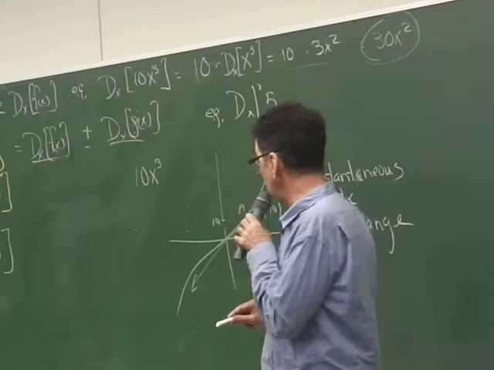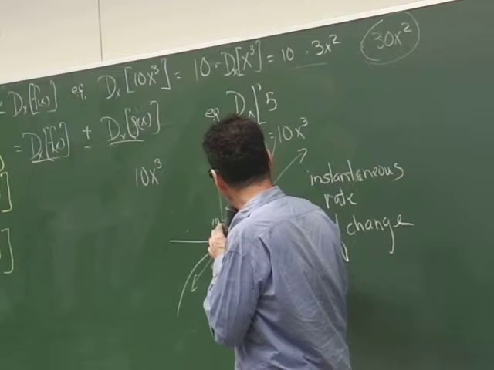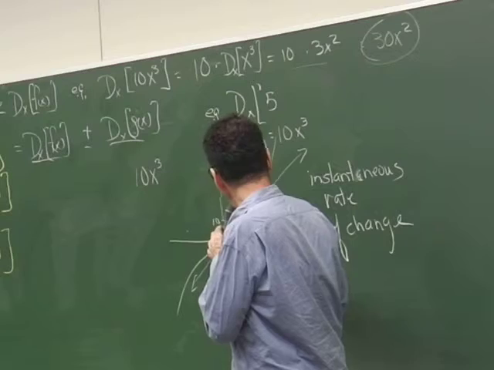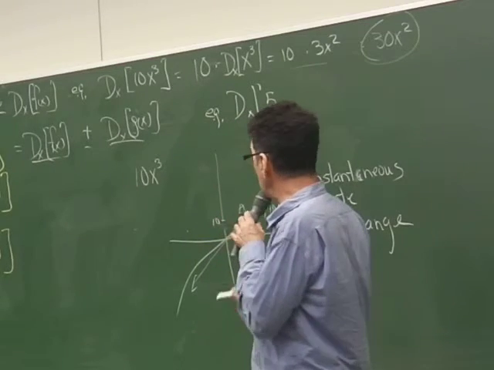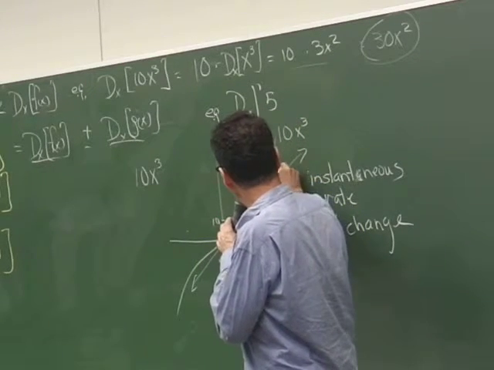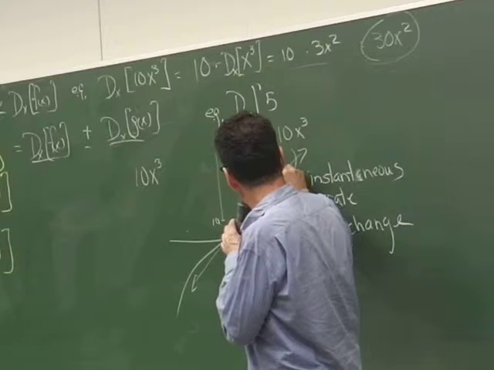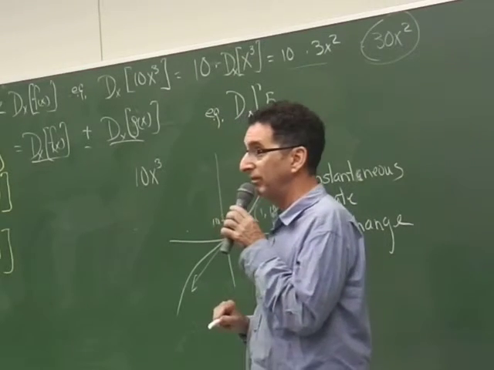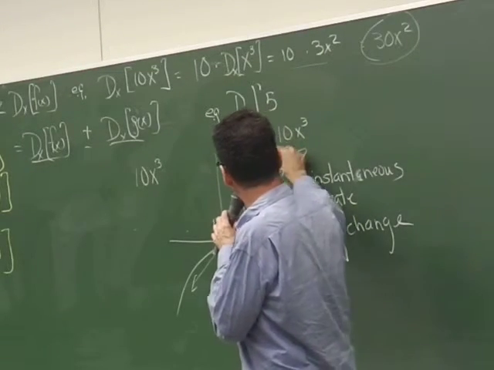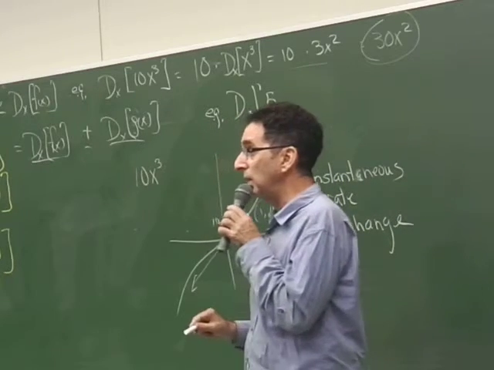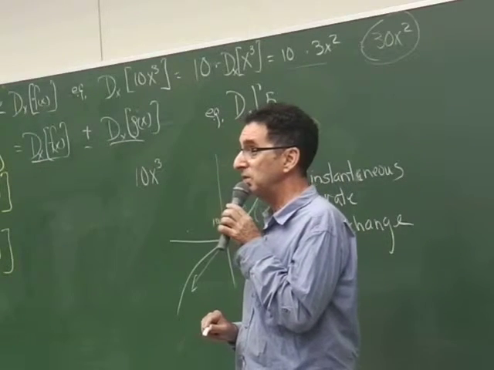Now, here we said it's going to be more or less than 30. More, right? Let's check it. Well, I have to give you another point. Let's say that was at 2. Okay, suppose that was 2. Then, by the way, what would the coordinates of this point be? 2 comma what? Here's the function. So 2 comma what? 2 times 2 times 2 is?